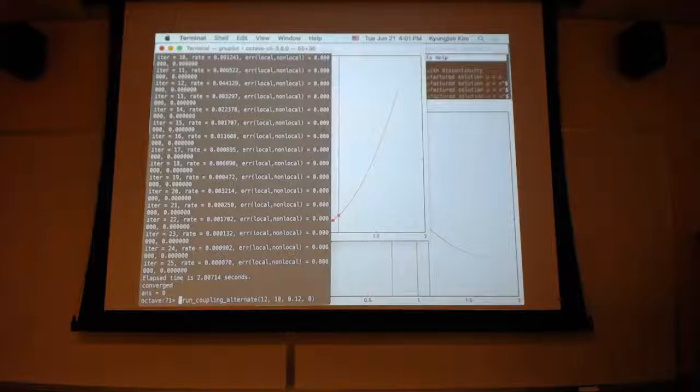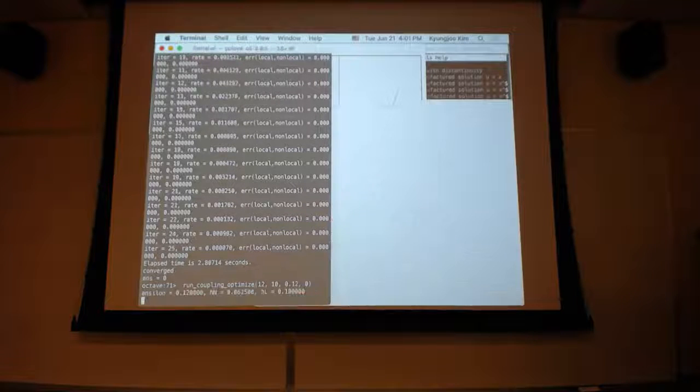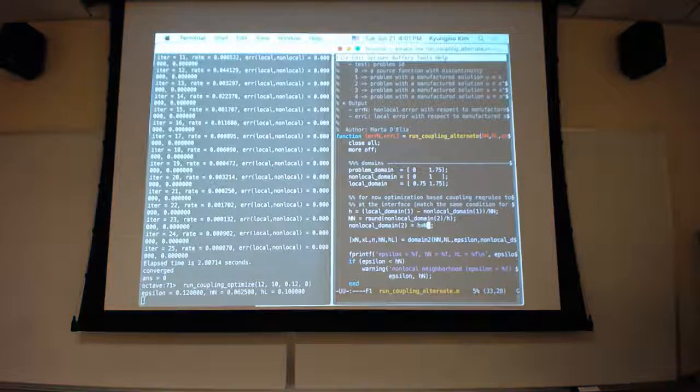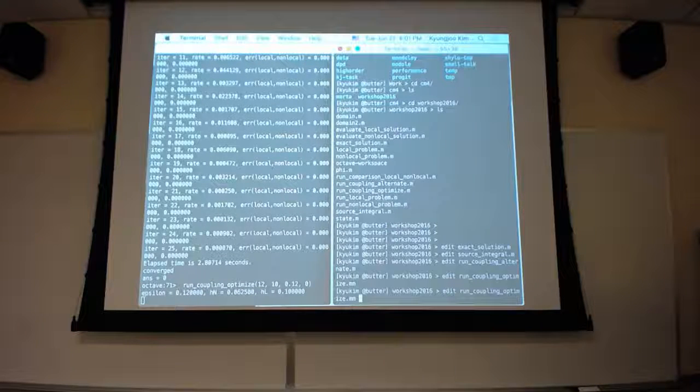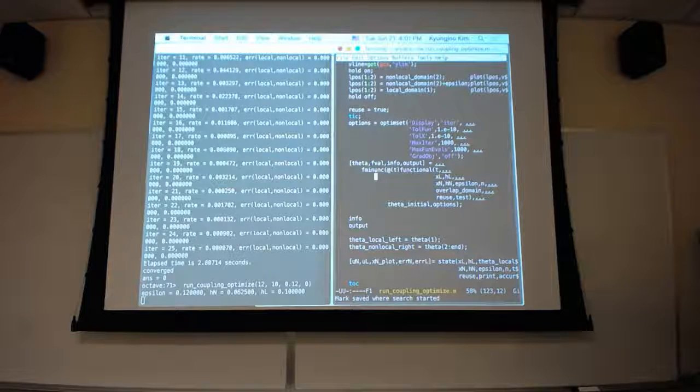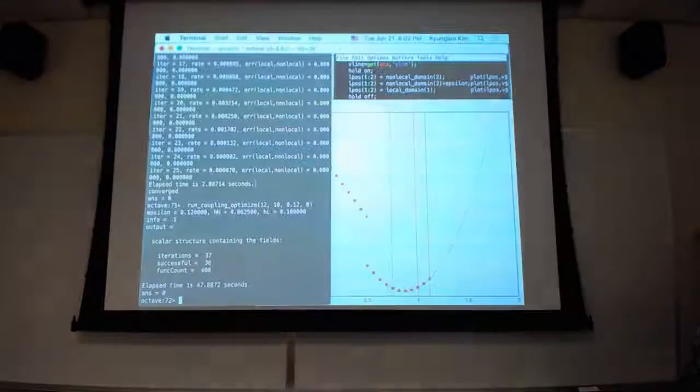And the other one is we are using the same problem, and it actually takes quite an amount of time because we do not provide the adjoint operator, so it computes the gradient based on the finite difference method internally. And here we use the optimizer given from Octave. So for example, we use this MATLAB function. This is the function minimizer, and the UNC means this minimization function is unconstrained. So using MATLAB, it's kind of easy. Just call this MATLAB function, and you get this coupling solution. But as you see, it's going to take quite an amount of time.